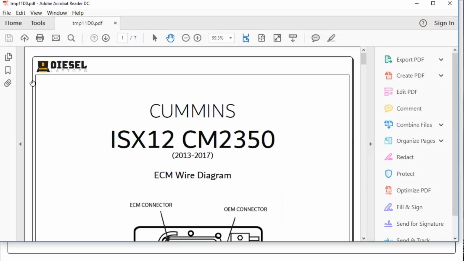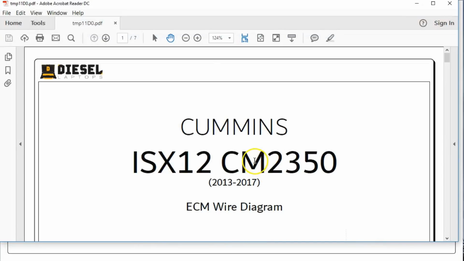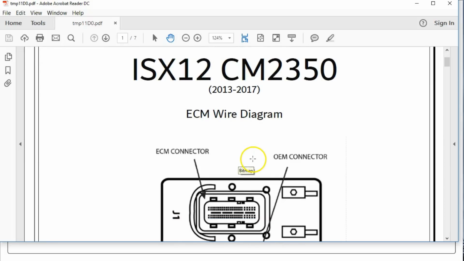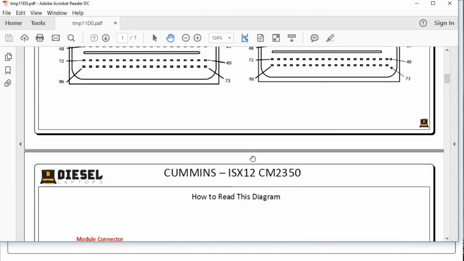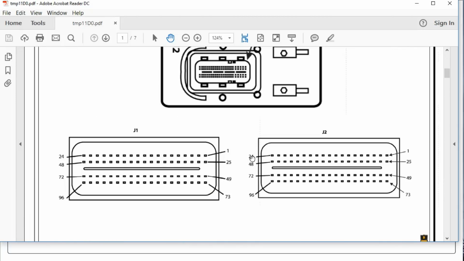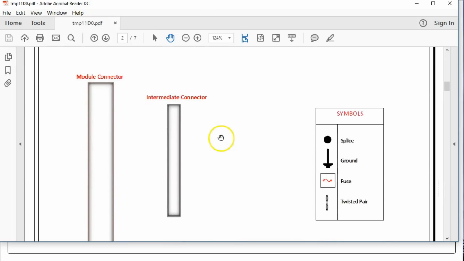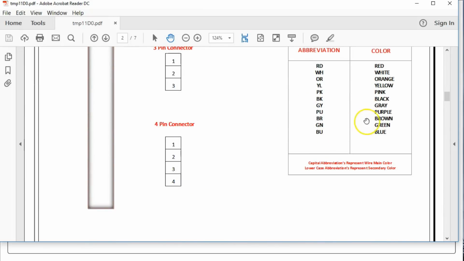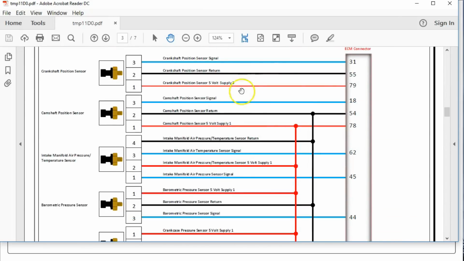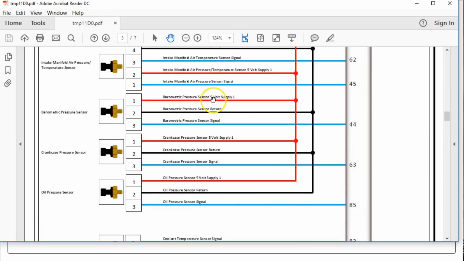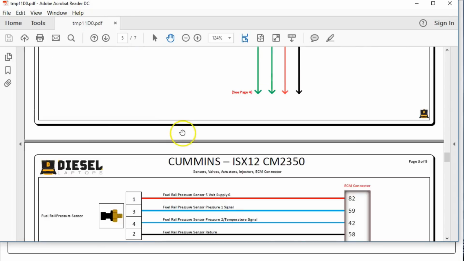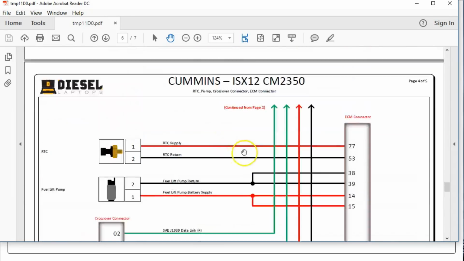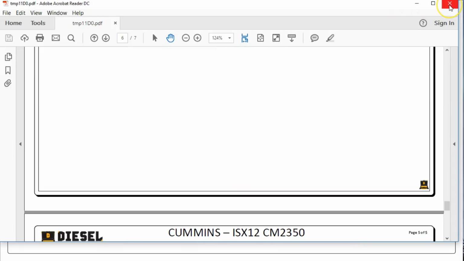We are using Amazon Web Services for all of our hosting. It is as fast as could possibly be. And if you haven't seen this before, this is pretty cool. We have started to develop all of our own wiring diagrams. So we literally have thousands and thousands of wiring diagrams that are in here, and it'll give you ECM pinouts on where everything is. It'll talk about the connectors and the color codes and any abbreviations, and then we get into the wiring diagrams themselves down here. As you can see, we have some great wiring diagrams, color-coded, pictures, easy to see, easy to find. Everything that you're looking for will be in there.